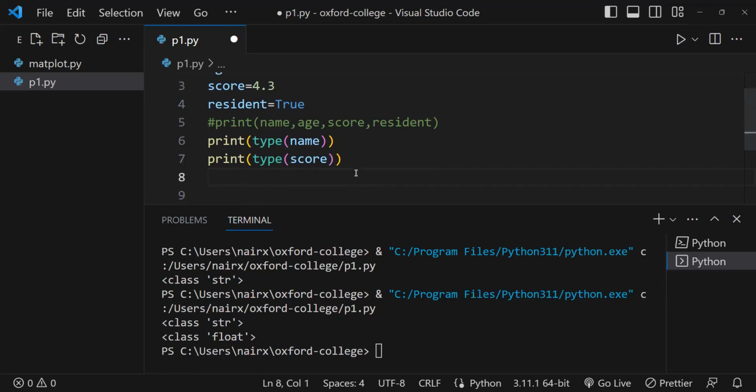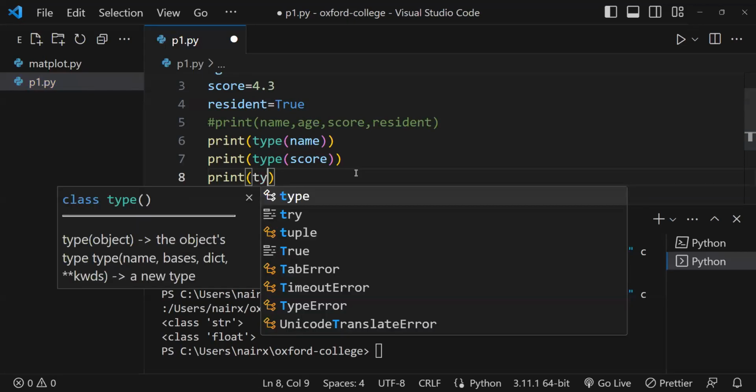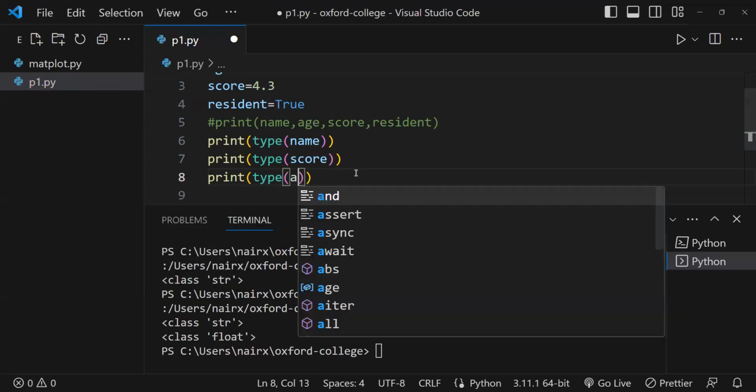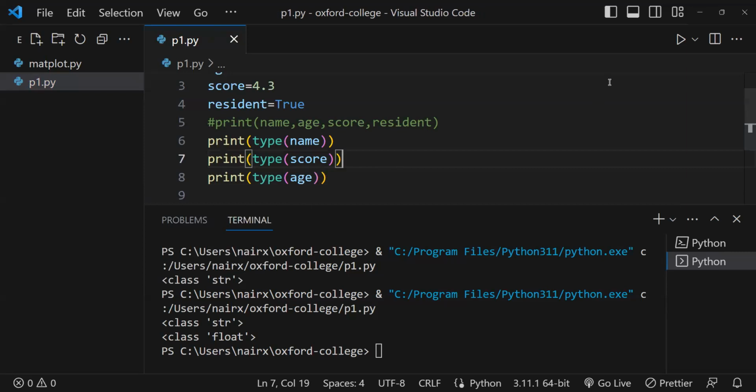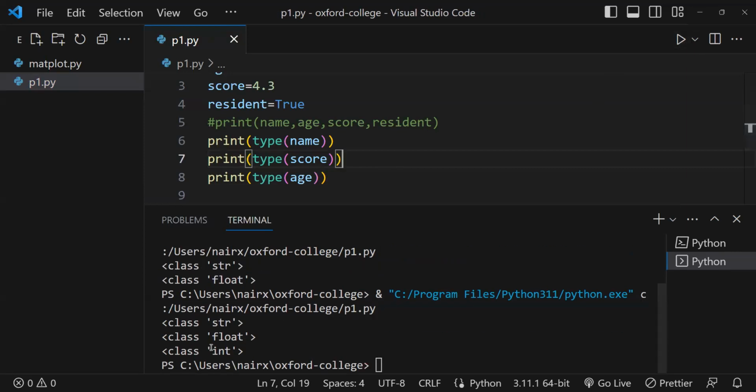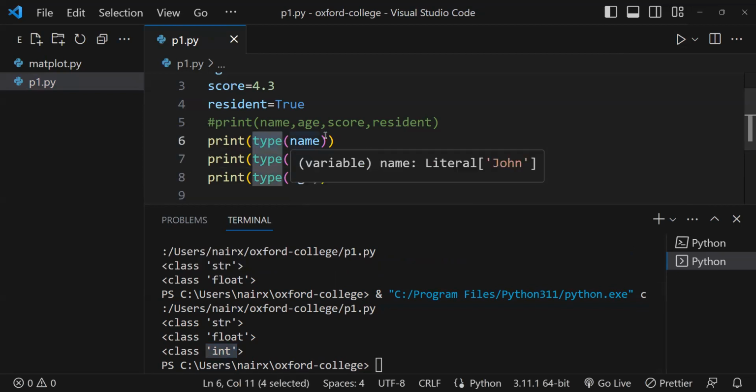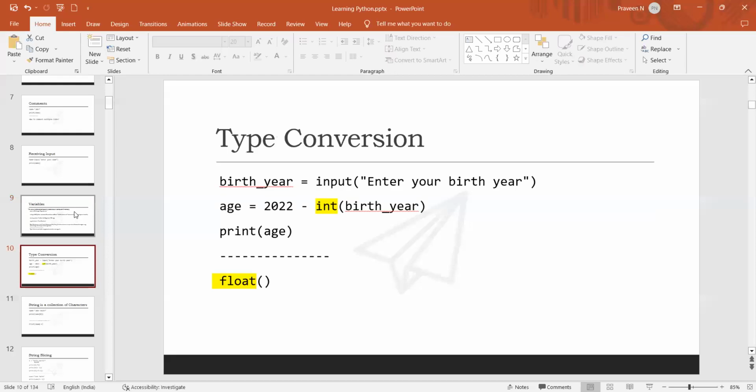And if I try to print the type of age, now this is going to print int. So the type function is what we use to determine the data type of a variable.